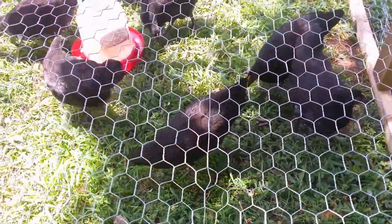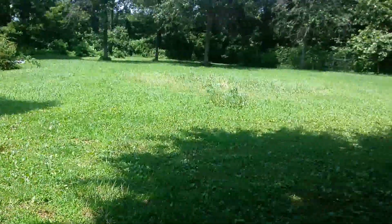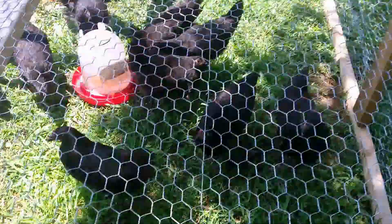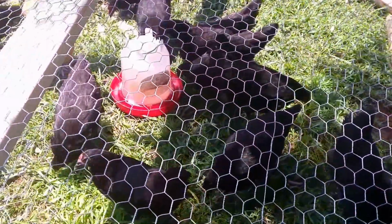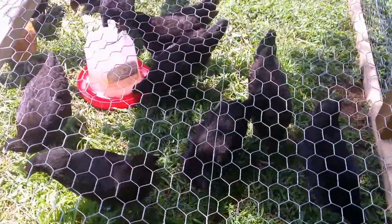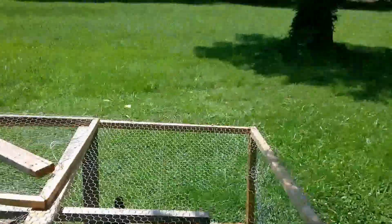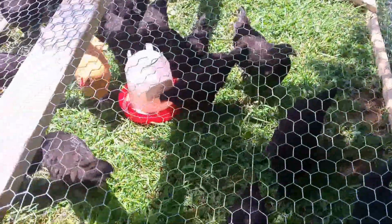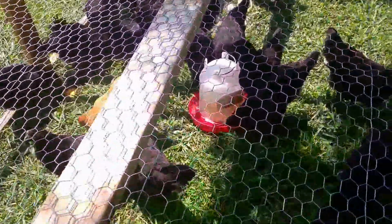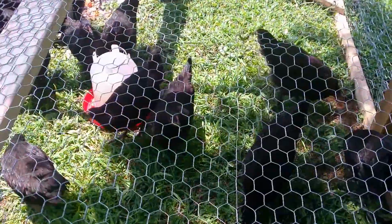As you see, they're eating the grass just fine. I move them around the land, plenty of grass, plenty of space to feed them, and they are doing just fine off of this plan. So it just works. So hopefully, if you have a setup like this, or if you have just a little bit, it doesn't take much area. If you have a little bit of grass and you have some little food scraps, you can produce chickens in a sustainable way where you don't have to go and purchase them every year.